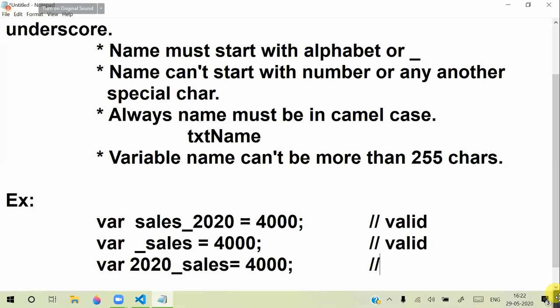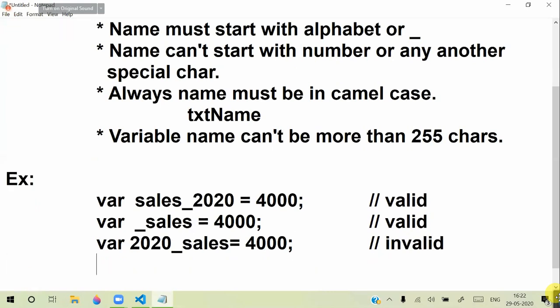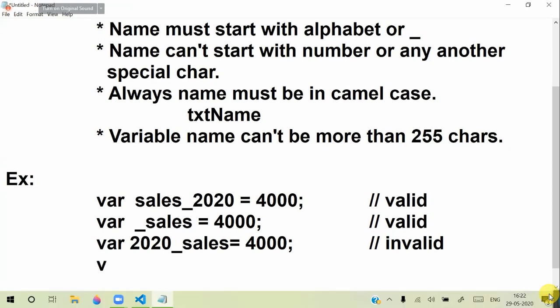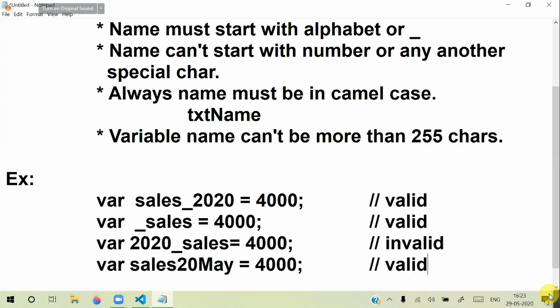This is invalid. A name cannot start with a number. But sales20May is equal to 4000, this is valid.